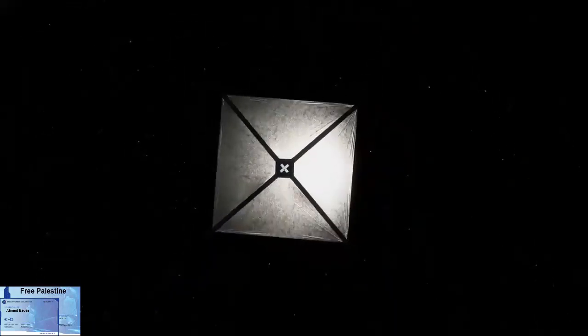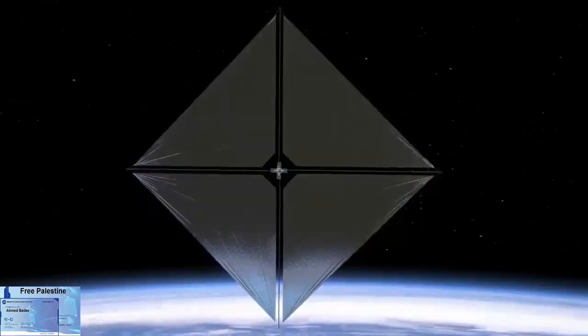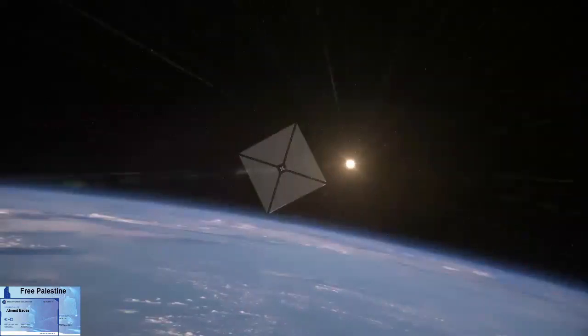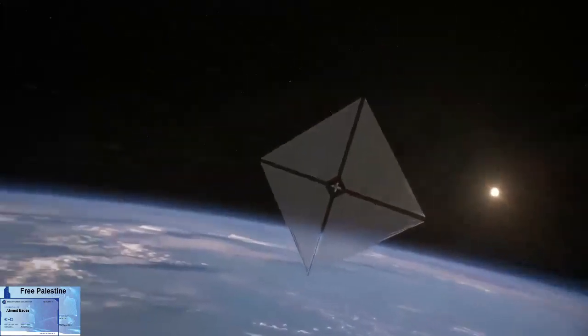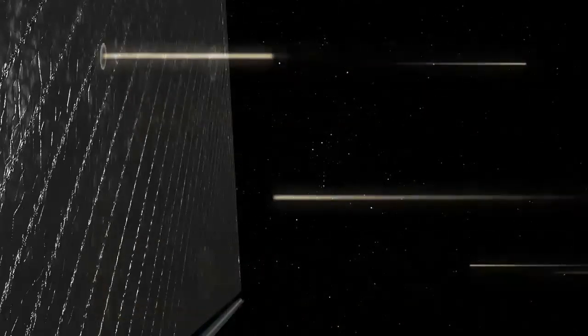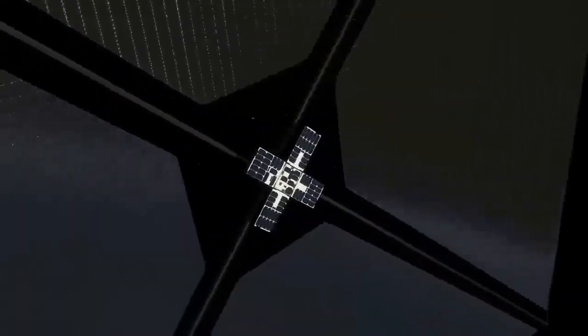Astrobiologists deem solar sails worthy in the search for alien life on Jupiter's moon Europa and Saturn's moon Enceladus, two ice-covered worlds thought to harbor conditions friendly toward life as we know it in their hidden subsurface oceans. Although previous missions like the Planetary Society's notable LightSail 2 have already demonstrated that small spacecraft can indeed utilize solar sails to travel millions of miles and change orbits as needed, those missions use metal booms, which are heavy and could unpredictably morph thanks to sharp temperature swings known to occur in space.